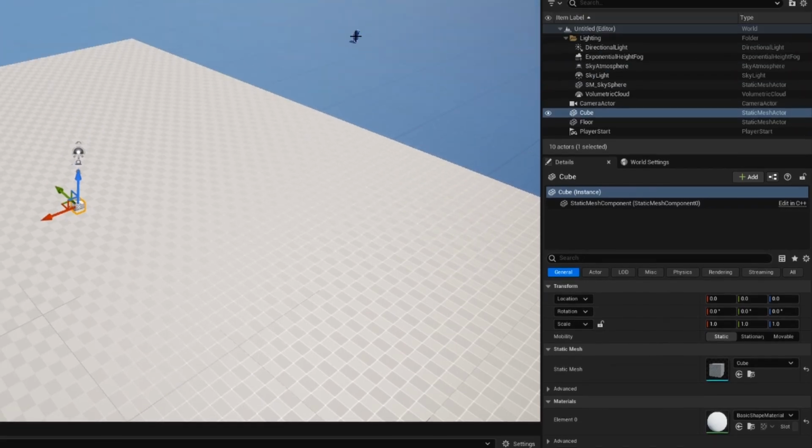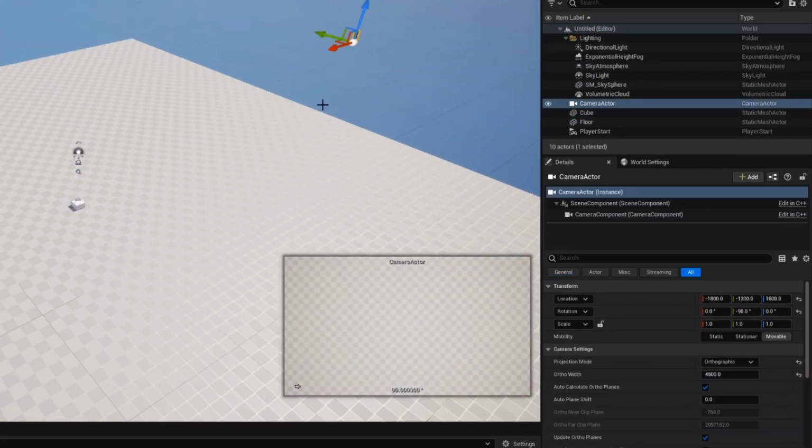Now from there, if we go to our camera, we can see that it's not quite in view. So I'm actually going to center my camera at 0 on the X and 0 on the Y, just so that we can line things up a little more consistently from now on, and then it can stay at that 1600 on the Z. So we can now see this cube just in the middle of this scene. That's fair, we haven't moved it yet.